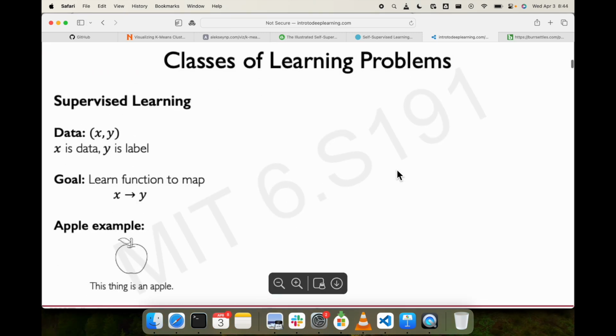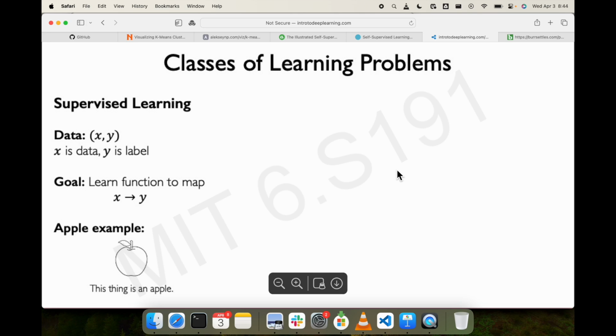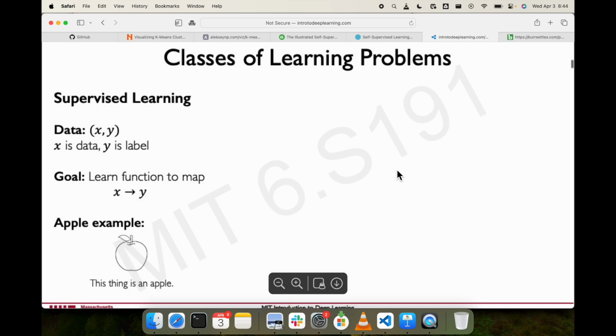Okay, so as I mentioned, we are looking into the slide deck from the Intro to Deep Learning MIT course, where we are now looking at the three classes of problems. Supervised learning, we're saying that the data which is given to us is pairs of the form X, where X is a feature vector and Y is correspondingly the label. In simple problems, Y is typically either a single scalar number or one of the classes in classification. So we are trying to learn this function which maps from X to Y.